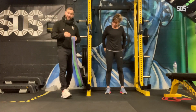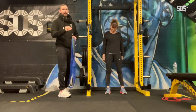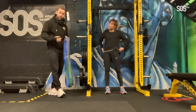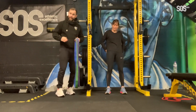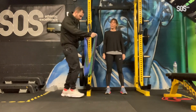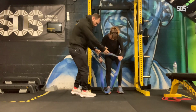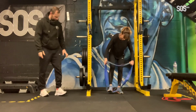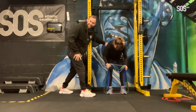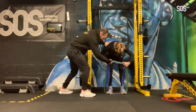I want to try and see if we can get it to 10, and then maybe your quads can't quite make the 8, and then the 6 is just maybe too much for it. Okay, you've got to remember, there's nothing wrong with failing. Yeah, to get the success, you have to go through failure, and that means pushing your boundaries, okay? Nothing great ever came from a comfort zone. Okay, so, good. This is going to be ridiculous, all right? Okay, so let's see if she can get it.